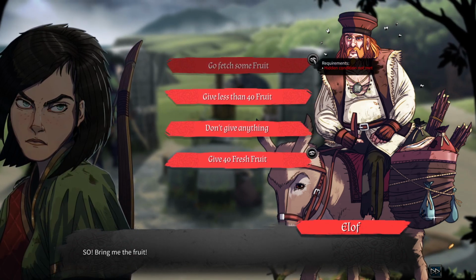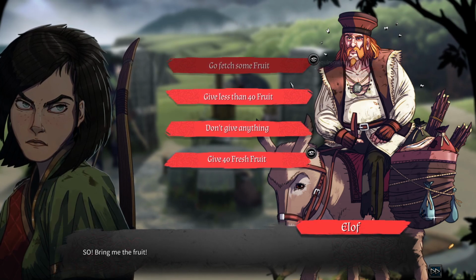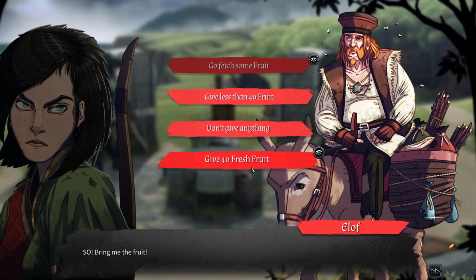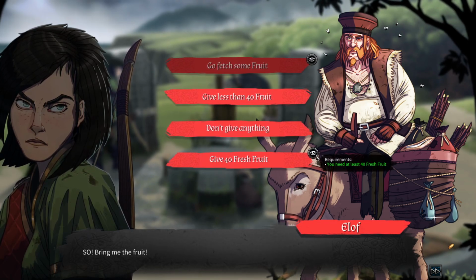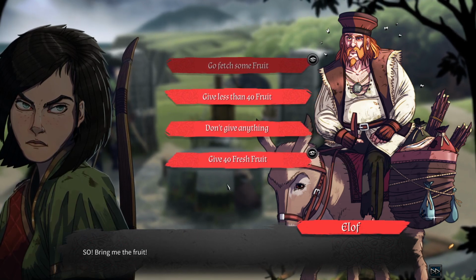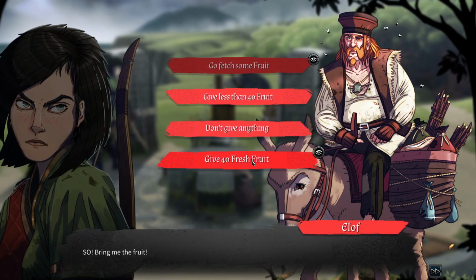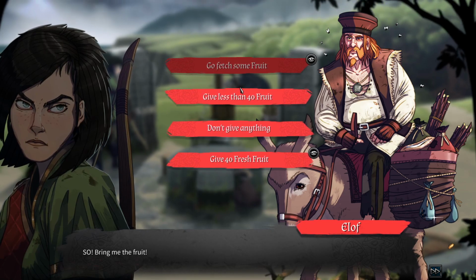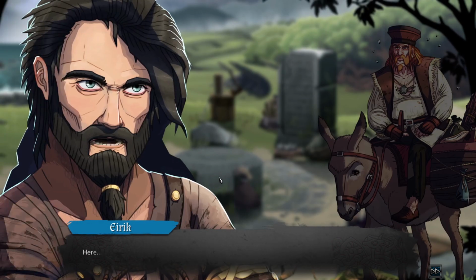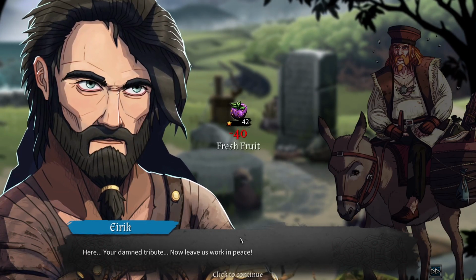Go fetch the fruit. Hidden condition not met. Okay. Give less than 40 fruit. Don't give anything. Give 40 fresh fruit. But I think I'll give 40 fresh fruit. Okay, whatever. Here, your damn tribute. Now leave us work in peace.